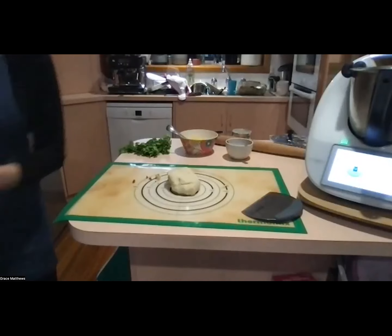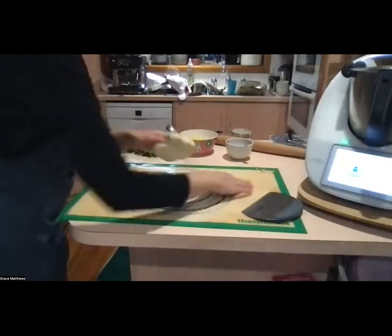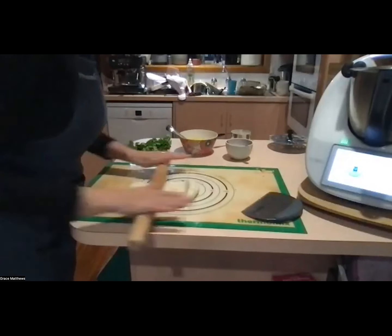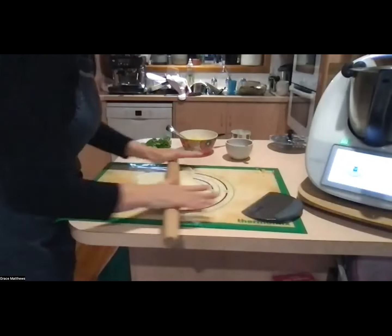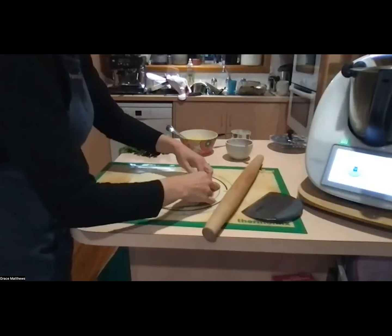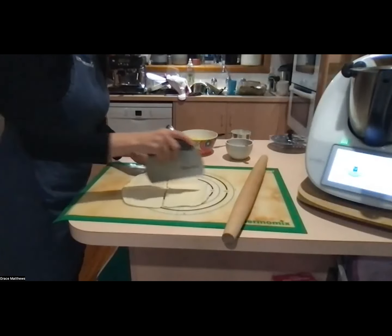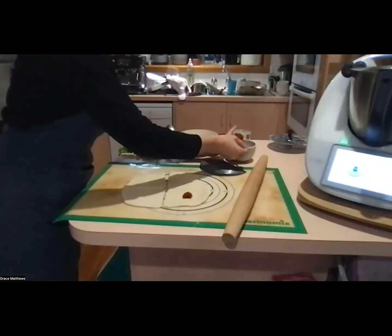And then the very last version that I'm going to show you is a calzone. Again, if you want to do a bit of a variation for people at home, maybe people don't like scrolls, you can be quite versatile with how you use your dough up. So I'm just going to roll it into a rough rectangle. I'm going to cut it into 4. And then do the same thing. So I'll just do one to show you.